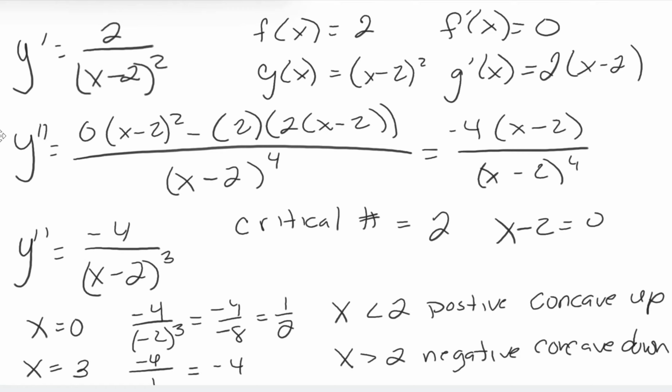Make sense? Okay. That's why the first time, you might have had a tendency to go, oh, let me do negative 4 times x, negative 4 times negative 2, and then you wouldn't have noticed that you could have canceled it out. What would have happened at that point is when you plugged in 2, you would have ended up with 0 over 0. And in terms of your critical numbers, it still wouldn't have mattered. You still would have gotten the same answer. But whenever you get 0 over 0, you know you could factor something out. In certain situations, that is going to cause a problem. Not necessarily in this problem.